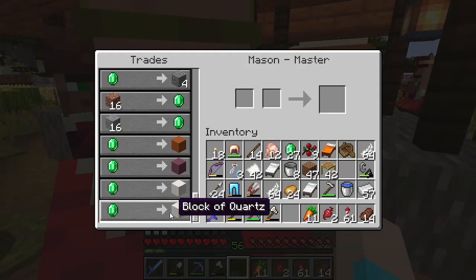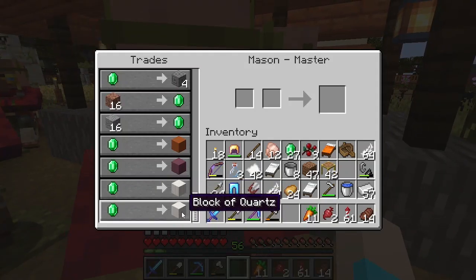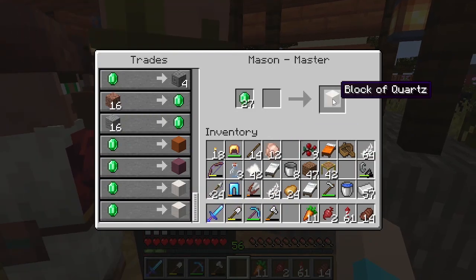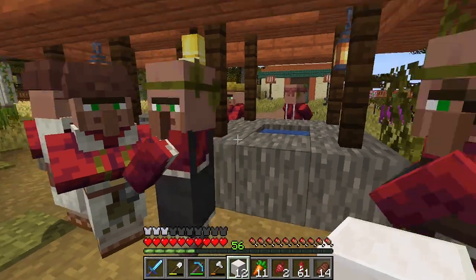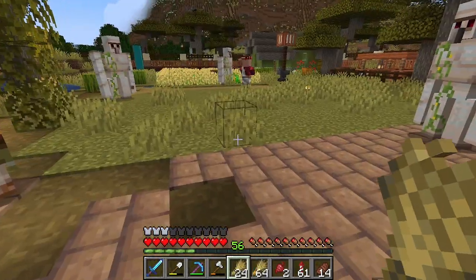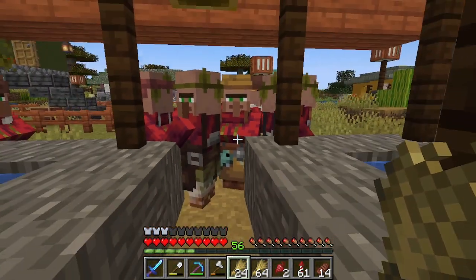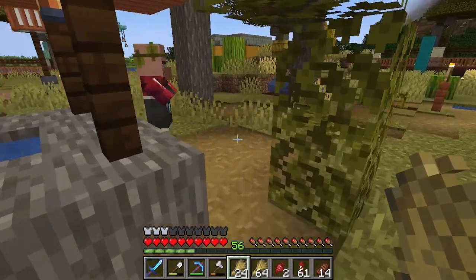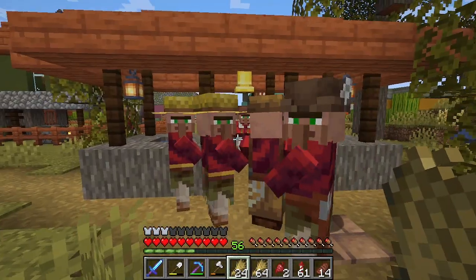Hopefully. Okay, Mr. Mason, you are who we need to see. Block of quartz. How many blocks of quartz can we get from you? 27. Well, okay, we start with 12 then. Fine. Mr. Farmer, who's the farmer who trades wheat? One of you guys traded wheat. Oh my gosh, there's so many. This is terrifying. I have wheat. Who wants to take my wheat?